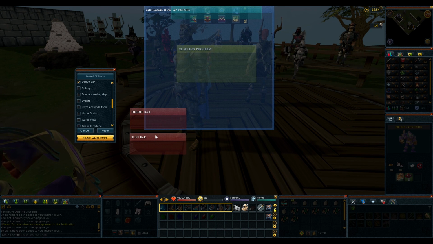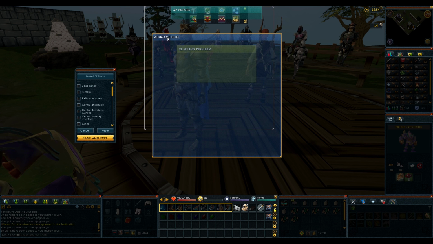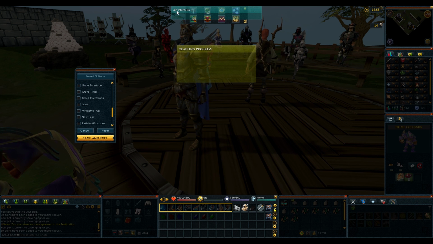Next thing that we're going to want to do is to set up our buff and debuff bars, and you want those to be right above your ability bar. And this is up to personal preference. I happen to prefer having my buffs to the left and my debuffs to the right. So you can set that up now, and then you can uncheck those. You can go ahead and move the minigame HUD down a little bit, and then we're going to go and change some more options. I'm going to uncheck that now. It's a really good idea to move your XP pop-ups window over to the right for a few reasons and a few PvM situations that aren't ideal to have this where it is right now.